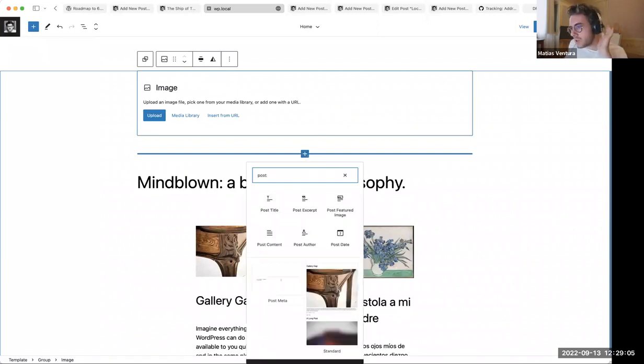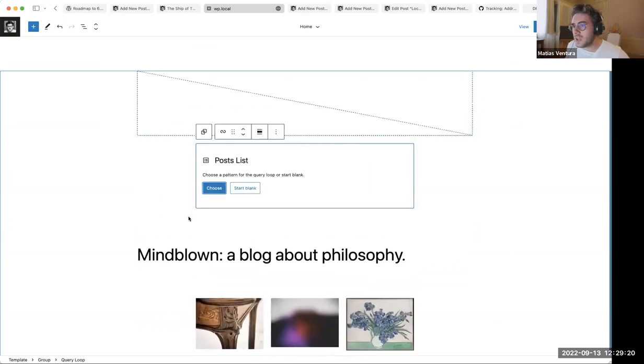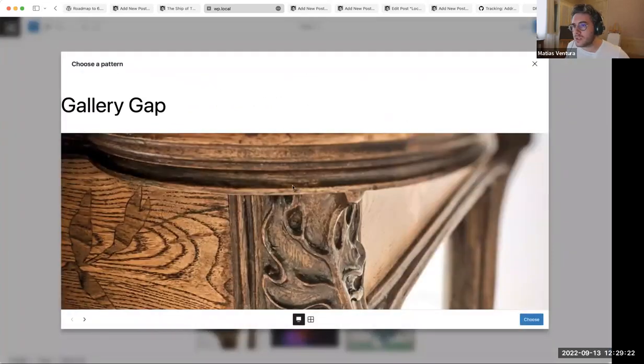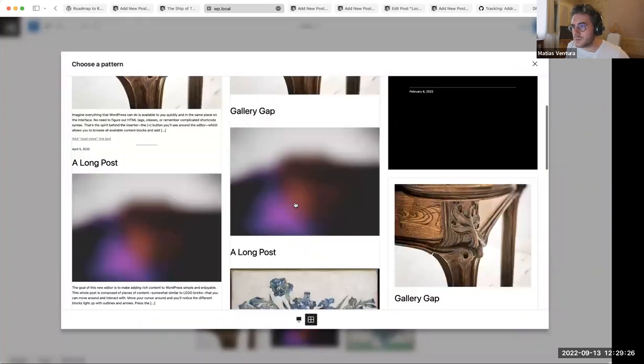The query block now registers all these variations like post list. And if you have some custom post type, it should also be available. So a user doesn't need to figure out what a query is. They can just insert the post list, and they can also start from one of the patterns.